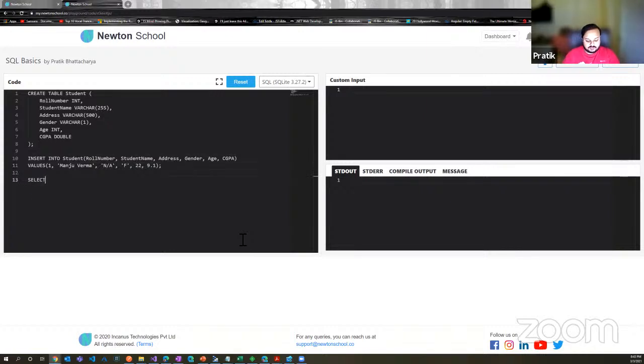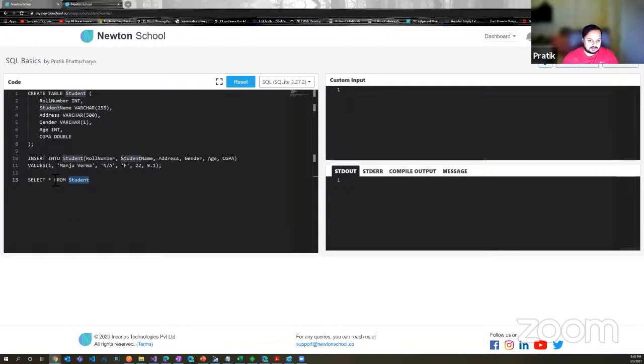So I say select star from student, where student is the name of the table. What this is going to do is check that I am trying to access the table named student. When it looks into the data that is present in student, it will see what information it should project, or print, or return back, whatever term you can think of.